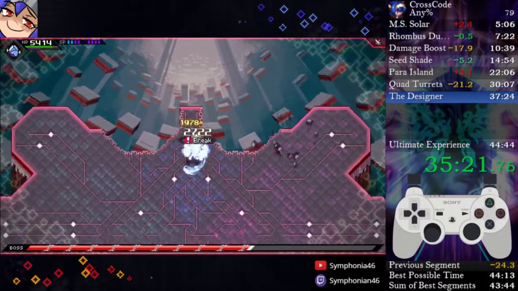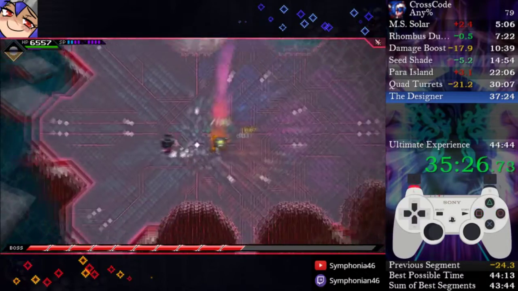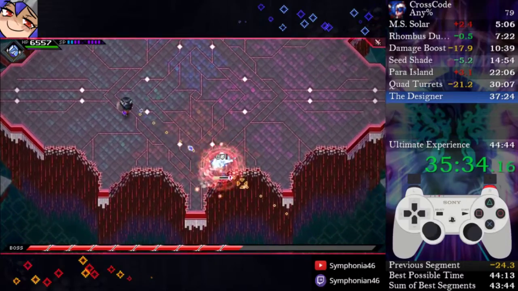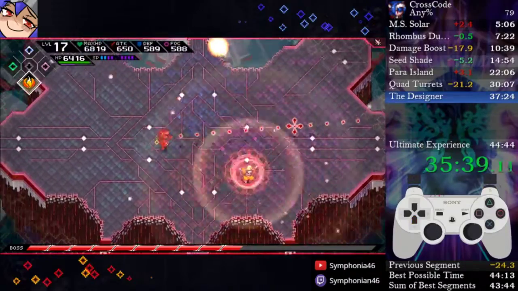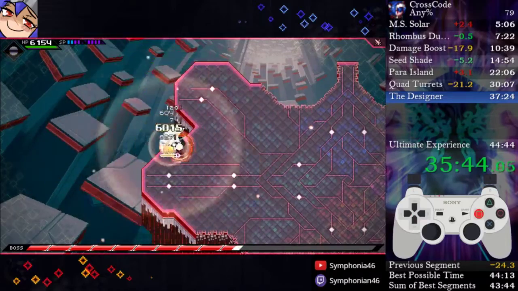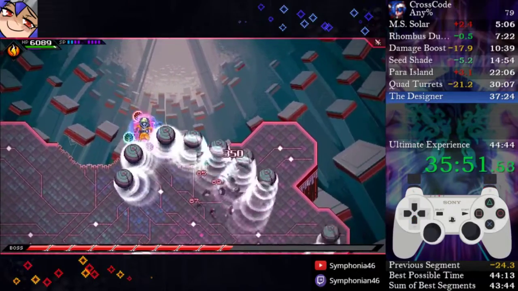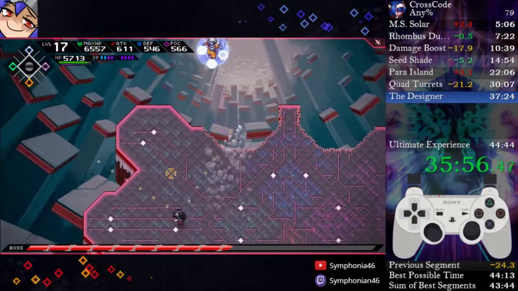Now there is a spot in front of the designer when he's throwing out those walls of orbs. There's a very specific place where you can just stand there and slash his face, but it can be a little bit awkward to accomplish at times. I just don't go for it, since I need to be careful about not overloading anyways. Come very close here. I tried to attempt going for the position, but getting knocked away doesn't really end up costing much time anyways.